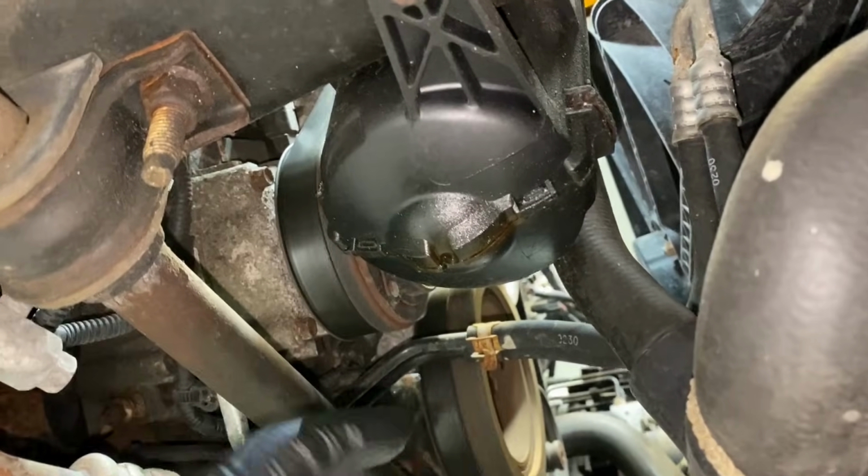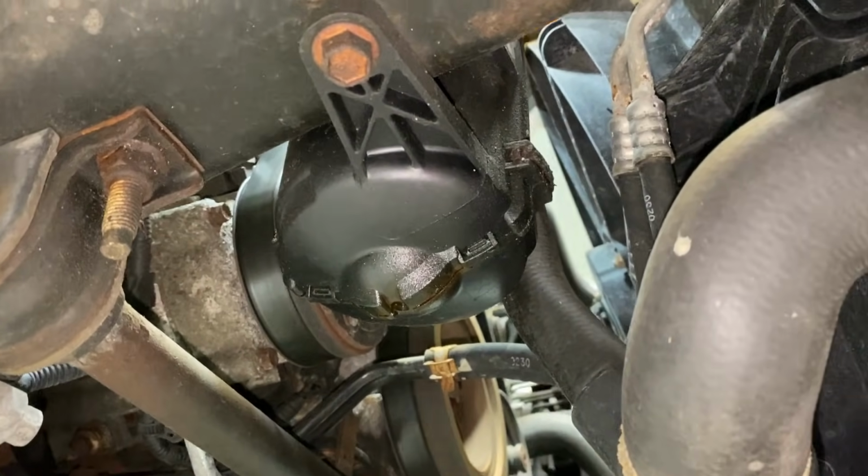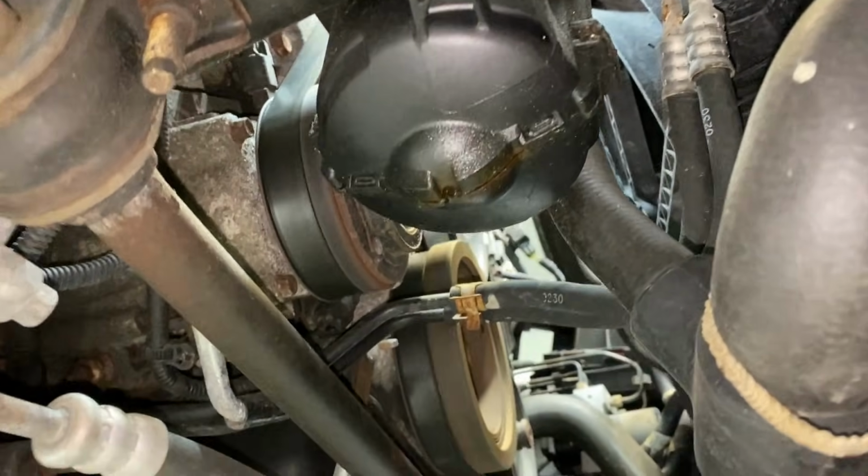It just sits there, packs in, and rots it out. So I'll pop this one apart when we fix it, and I'll show you guys how they rot.